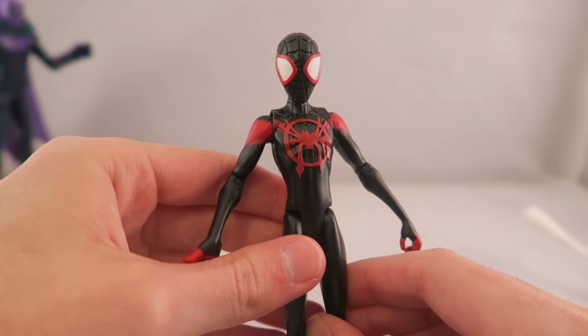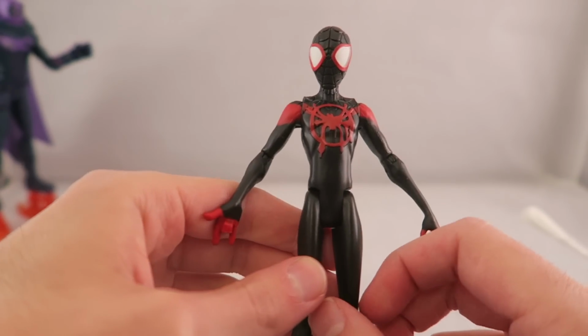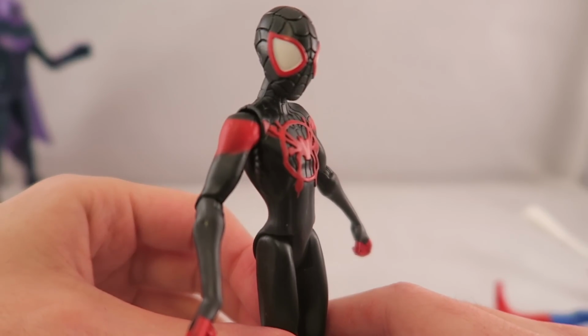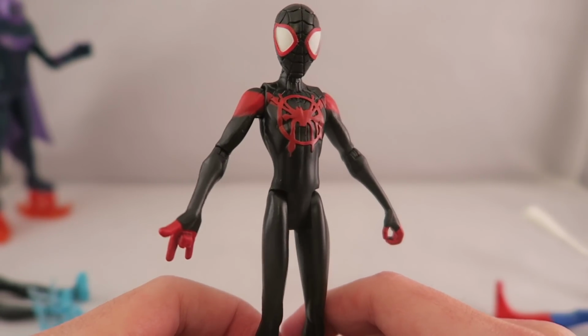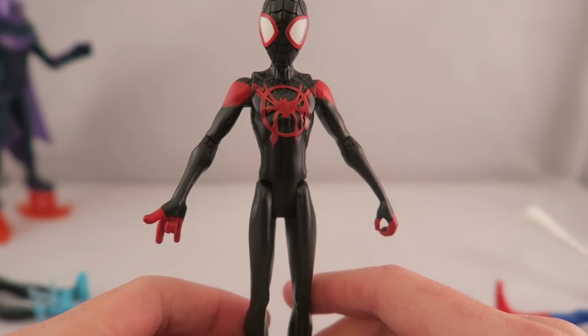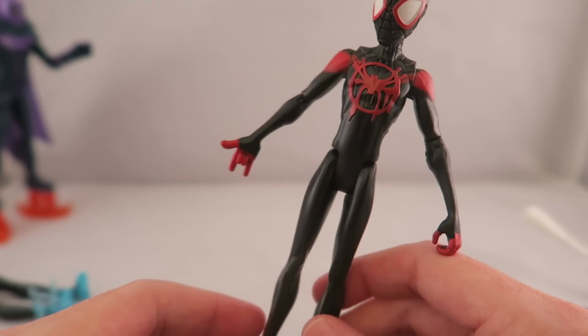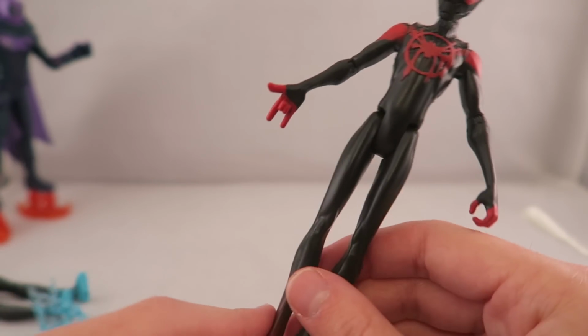He's a little bit basic for sure. I kind of wish there was the hoodie version, because I really like that version. The details on him are very okay. I think this line is very obviously mainly for kids, so they're not going to notice as much, but I think they do an okay job. My main problem with these figures, at least in his case, is the weird proportions. His legs feel way too long.